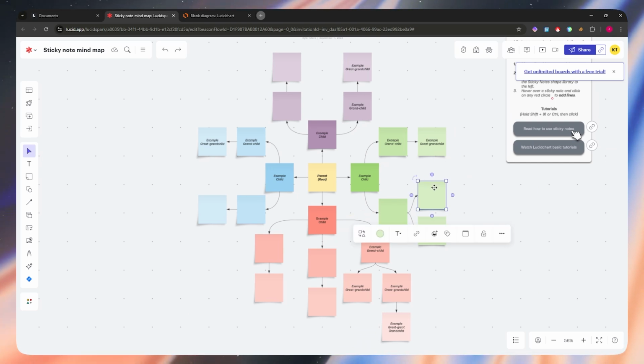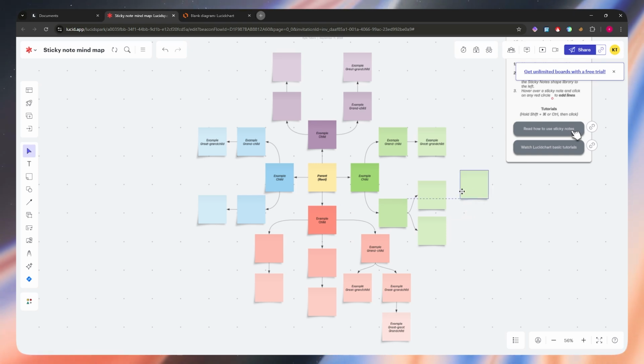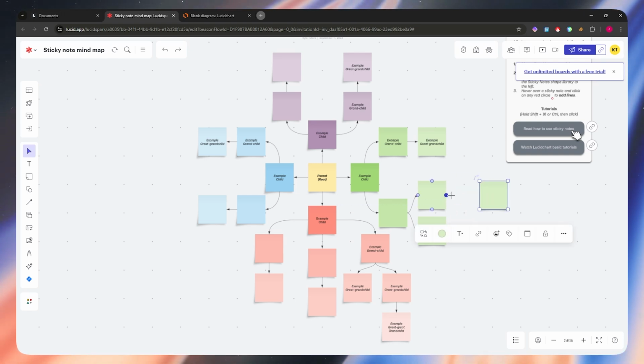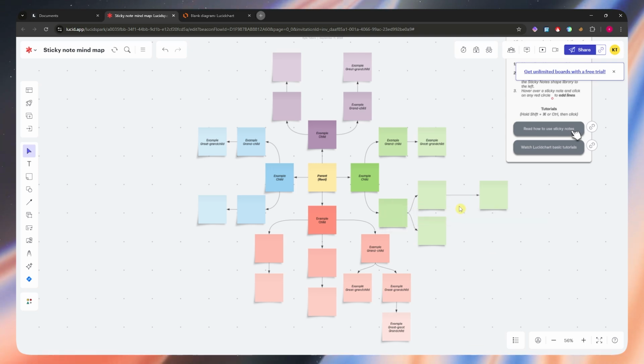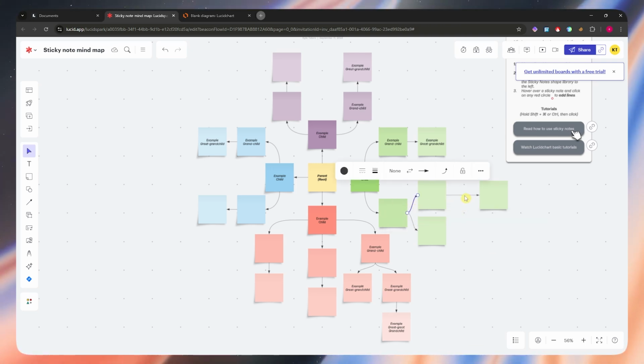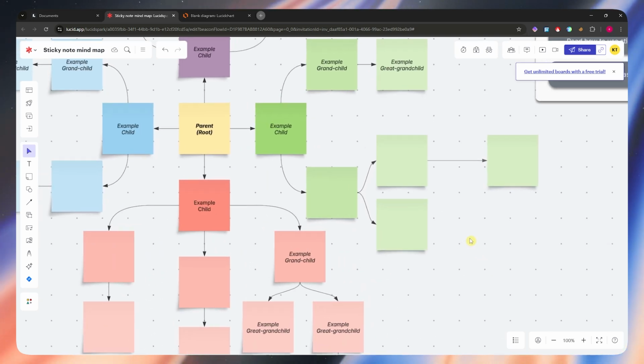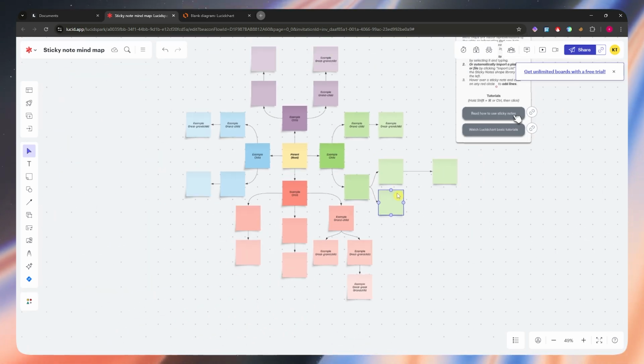Now you can just duplicate this by selecting this, pressing Ctrl+D. Now I can duplicate that and put up as many as I want, and I just need to connect them just like that. And as you can see, I would now have this one right here. You can just copy the formatting of the arrows right here to be the exact same as yours, and then that's it. You will now have the same arrows.